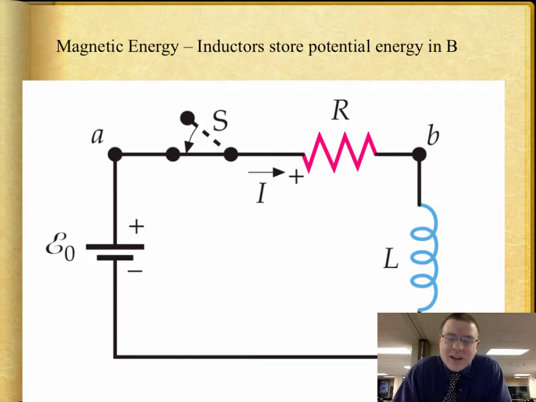So what we saw today in the lab was that a moving current in an inductor creates a magnetic field. Remember, it's just a solenoid, and like capacitors, where we had two plates and separated charges and stored the energy in electric fields, now we can store the energy in the magnetic field of an inductor. So if we want to find the amount of magnetic energy stored in the magnetic field, what we need to do is do a Kirchhoff loop around this setup.